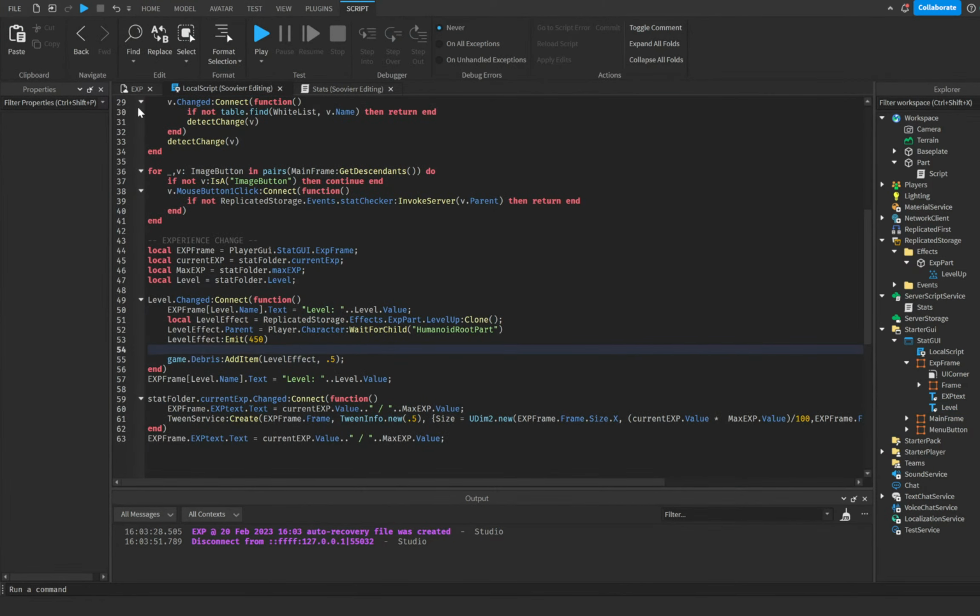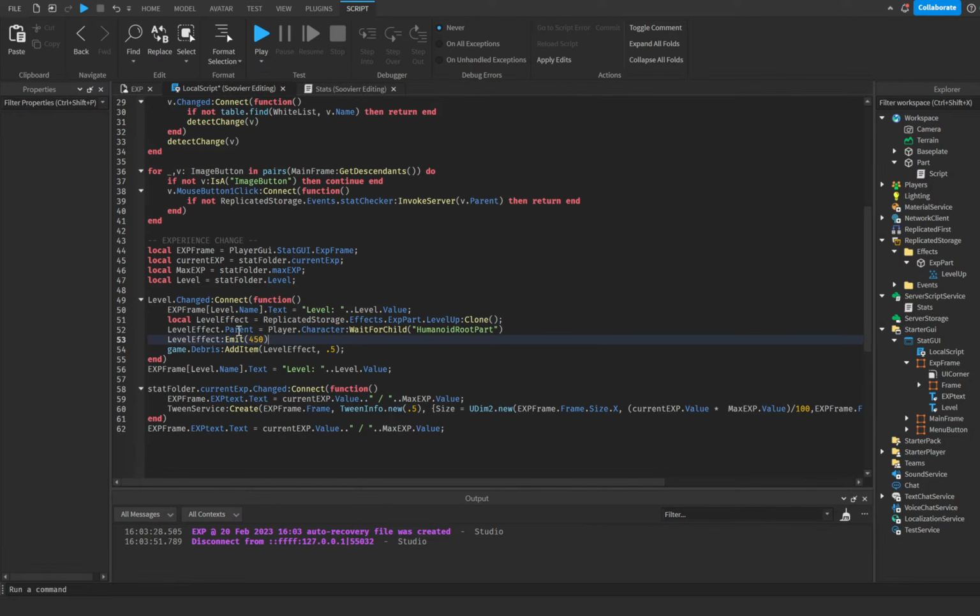Boom, you level up. That's something I want to add as well: stat points. You level up, you get stat points too.